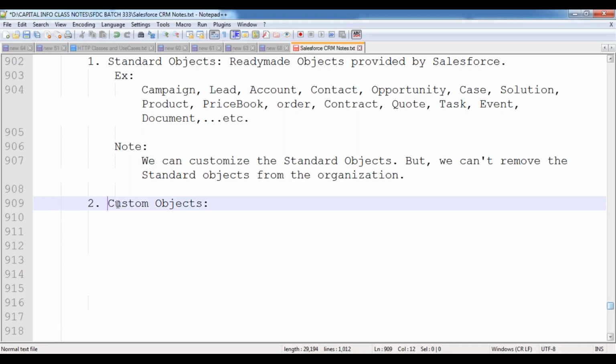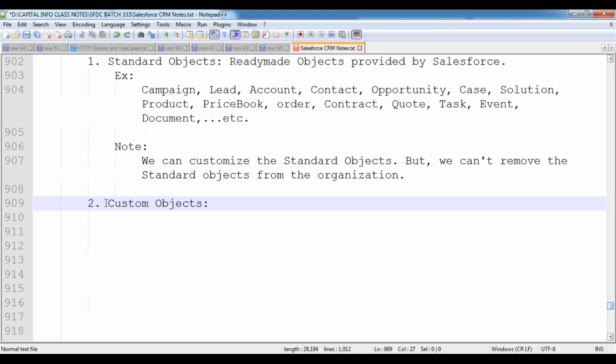Now, when coming to custom objects, if the standard objects given by Salesforce are not suitable or sufficient, then we can create our own custom objects. The developer and the administrator can create their own application-specific, organization-specific, and business-specific objects in order to store their own data.